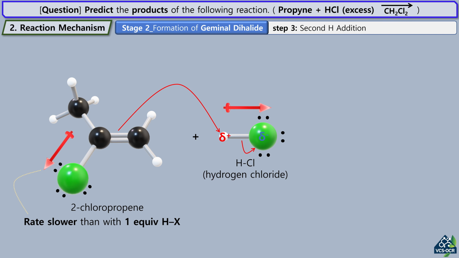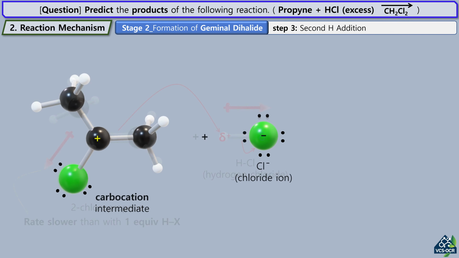The major intermediate pathway in stage 2 likely involves formation of a transient, ion pair-like cationic intermediate. With that assumption, we will describe the mechanism in terms of this carbocationic pathway, while still acknowledging possible pi complex contributions. The transient positive center at C2 is partly stabilized by alkyl hyperconjugation. Any stabilization from chlorine lone pairs is weak and is generally outweighed by chlorine's negative inductive effect.